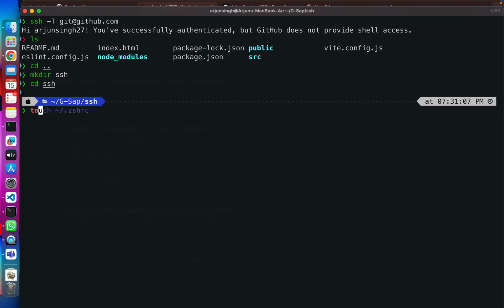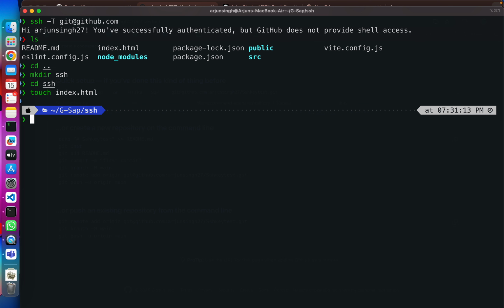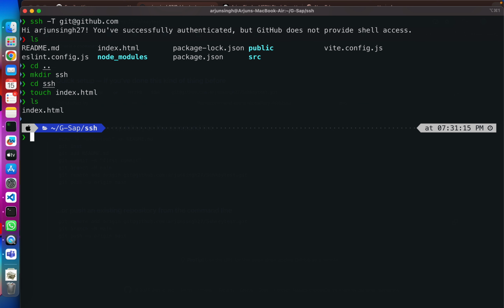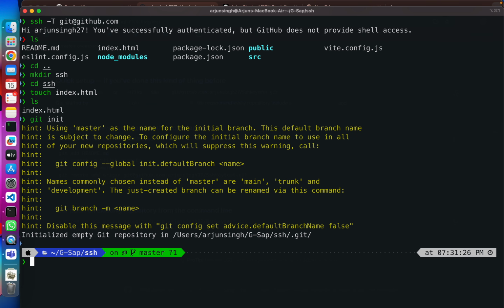I will be making one file, index.html. If we look, we get our file index.html inside the SSH folder. So we can git init this folder, initializing an empty git repository here.